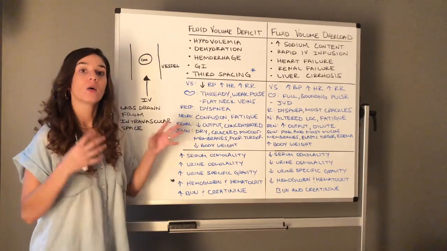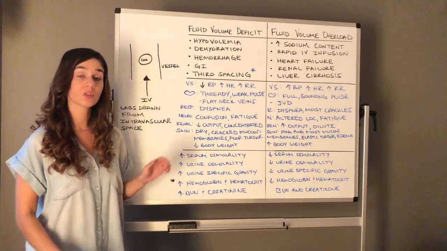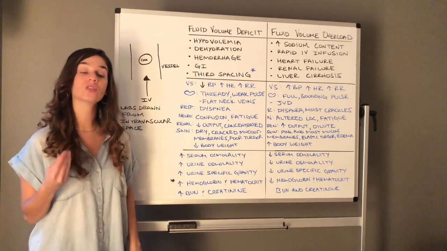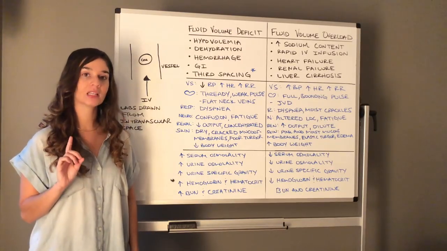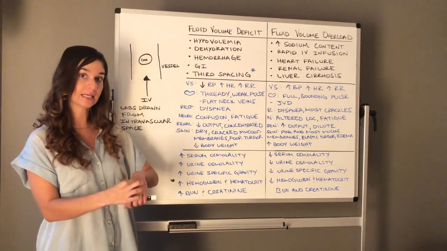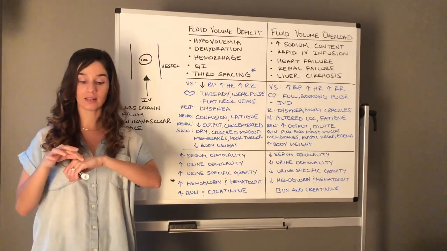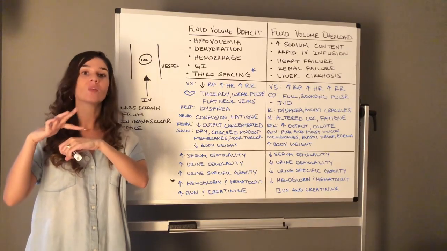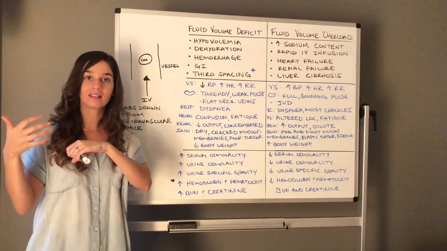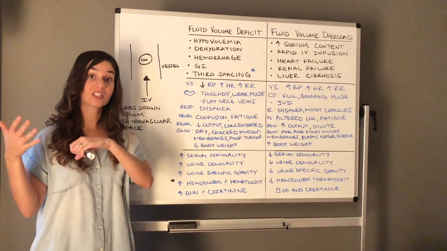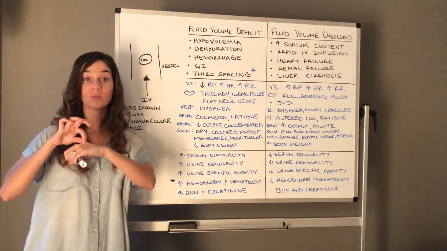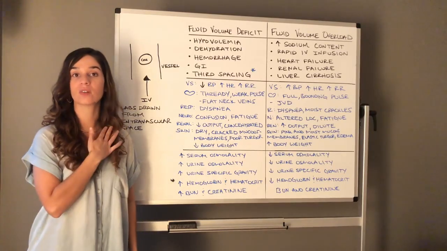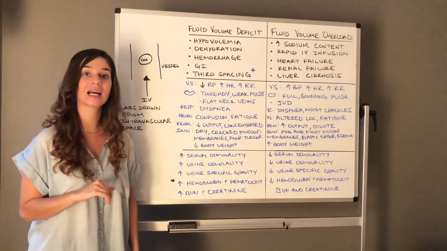So skin. We are not hydrated. We've lost a lot of volume. So we would have dry and cracked mucous membranes. When we check skin turgor, we're trying to look at elasticity. And just keep in mind, the places that you would want to check skin turgor is never over the hand, because if we have an 80-year-old client, the skin can stay tinted, which means when I let it go, it could stay up. And tinting is a sign of inelasticity or a sign of hydration status, meaning that they don't have good fluid, but that could just be the wrinkling of their hands. So when you check skin turgor, check it over the sternum, check it over the clavicle, the forehead. Those are the places that lose elasticity last.